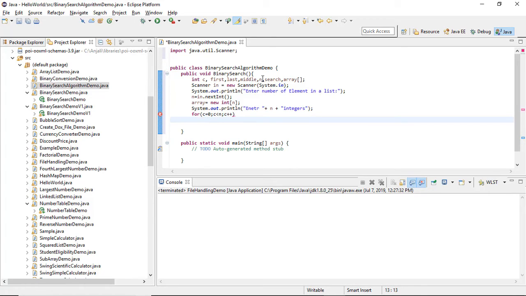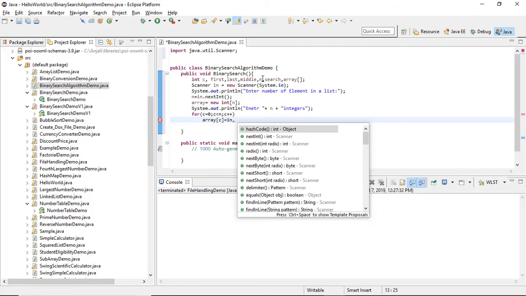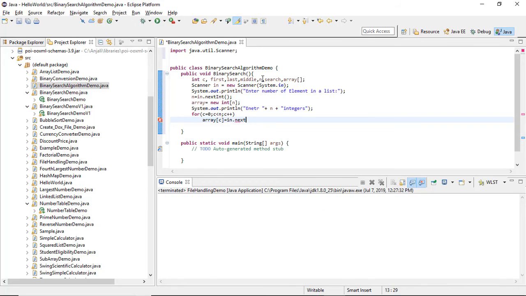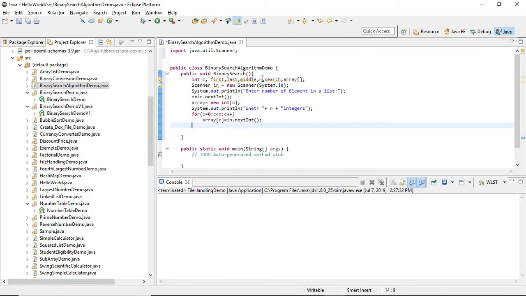So okay, array C equals in dot next int, and what it will do, it will just simply read the next value.